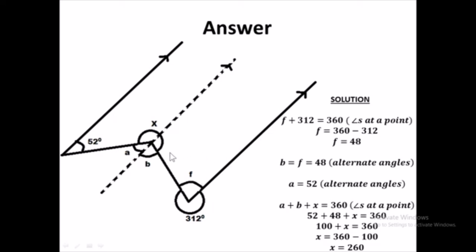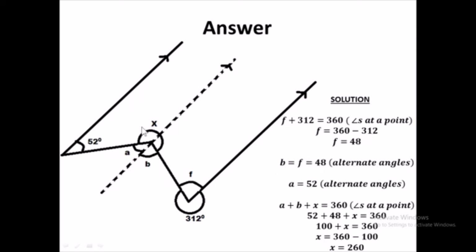And if that should be the case, once I introduce another parallel line as I've introduced it here, you can see that another angle is formed here and another angle is also formed here. That's why I call them angle B and angle A, as you can see. Now, between this parallel line and this parallel line, there's a relation between angle F and angle B. If you look at it closely, this will form something like Z, this line to here, then to this line as well. So angle here and this angle here have a relationship. What relationship? They are alternate angles. And alternate angles are what? Equal. So angle B is equal to angle F, 48 degrees, alternate angle.